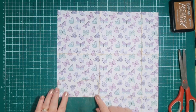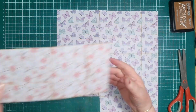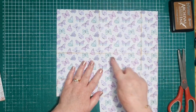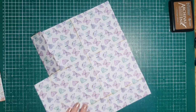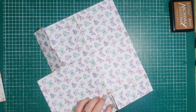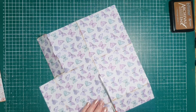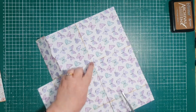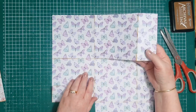There we go. Okay, so that's your first little pocket done. So that bit is this one here. Now what we're going to do is cut across this line here. So we need to take the scissors, and on that score line I'm just going to cut all the way across and just take it up to the second score line there. So that you end up with this.